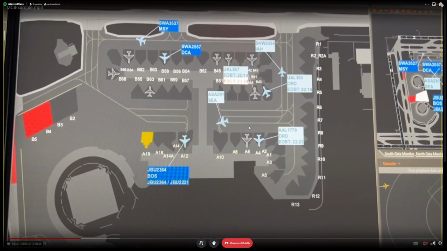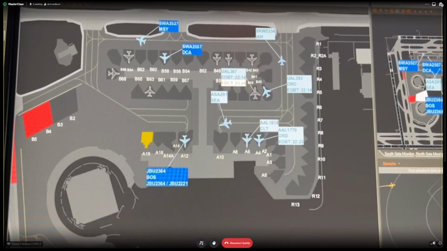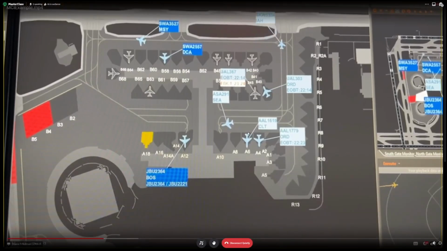And then I go back to this American on this gate and I say, hey, the SkyWest is gone, but there's that Alaska next to you and the United across the alleyway. Will they push now? All of this is based on relative movement, so you can see that they kind of flip around. No, it wasn't all that confusing because we were used to the relative movement. We complained about it, but they didn't do anything about it.